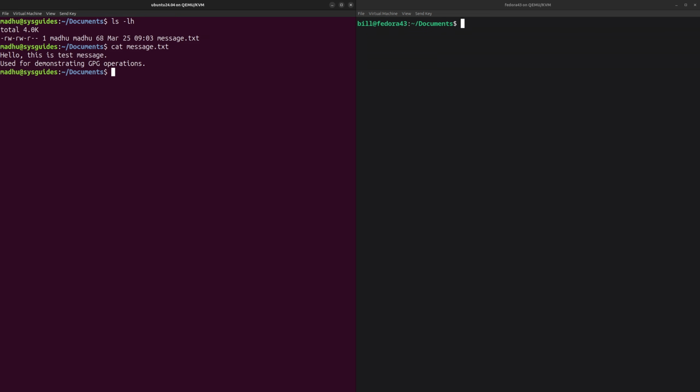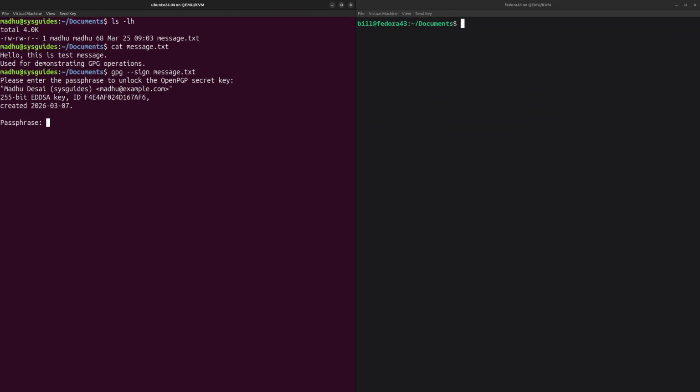To sign a file with an attached signature, run the command gpg --sign followed by the file name, in this case message.txt. Now you will be asked to enter your private key passphrase. Notice something different here? Earlier, when I encrypted a file for Bill, I did not have to enter my passphrase. It was Bill's responsibility to use his private key to decrypt and read the message I sent. But now, I am being asked for it. Why?